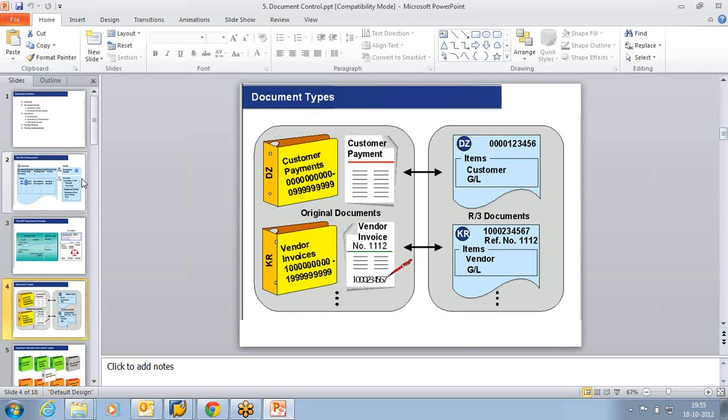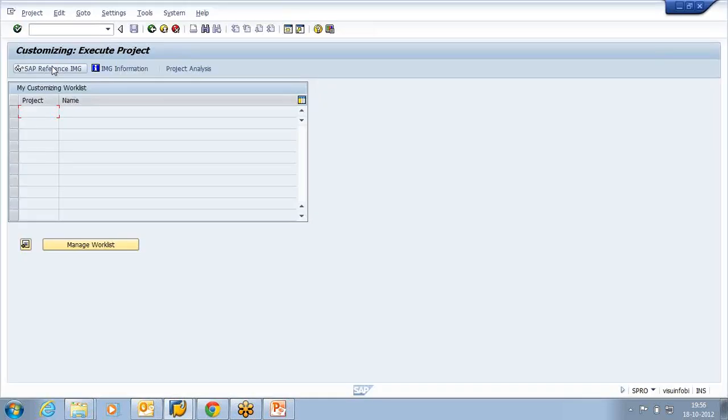We have all 53 document types, and all of these are SAP standard and SAP delivered. You can also create your own document types.